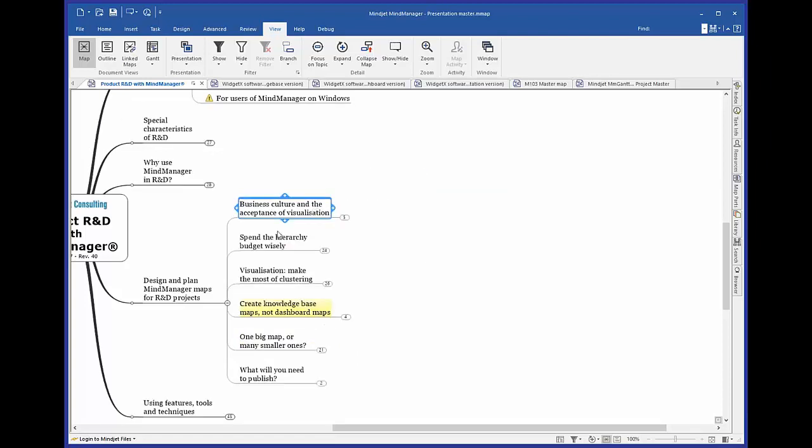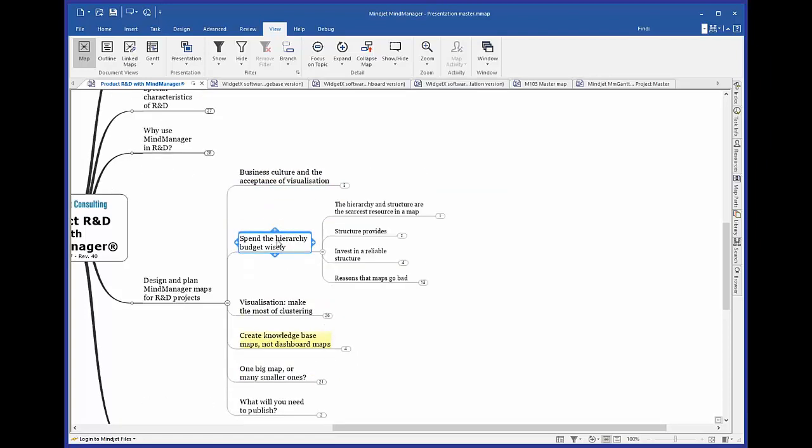A key point is choosing how to spend your hierarchy budget. Now that sounds like a funny thing to say, but when you start throwing information into maps, you've got lots of different ways that you can code that information and add extra context to it. You can add markers, add color, add notes to explain things, and there's lots of stuff you can do there. Hyperlinks to other stuff, attachments, lots of options. But the one resource that you have in the visualization that is the scarcest resource in the map is how it's organized, how the hierarchy is set out.